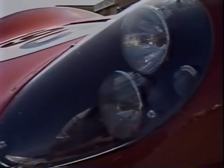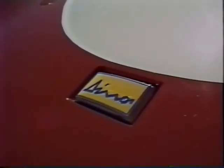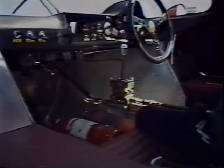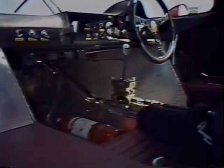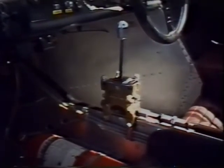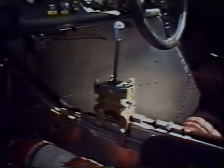The developed 206 SP was not really pushed by Ferrari as a racing automobile. This particular example, number 002, was probably one of the most successful 206 SPs in existence. In May of 1966, it won first in class as well as second overall at Targa Florio, and in the same month at Spa, won again first in class with a 6th overall. It graced the cover of Road and Track in August of 1967 and has since undergone a meticulous restoration, as you can see.